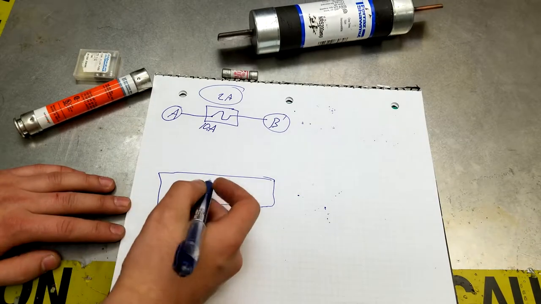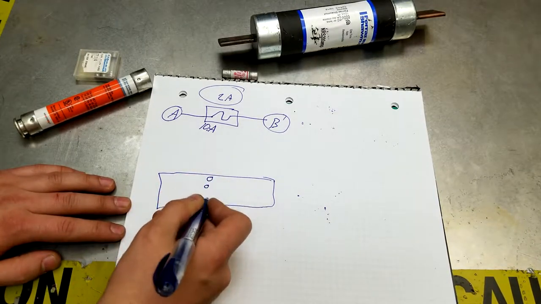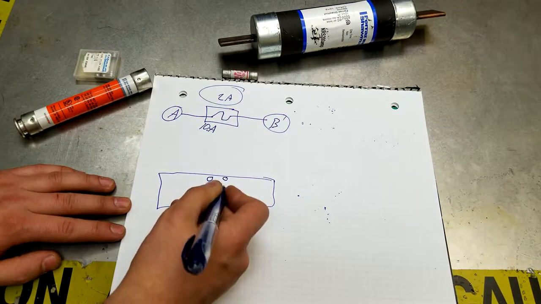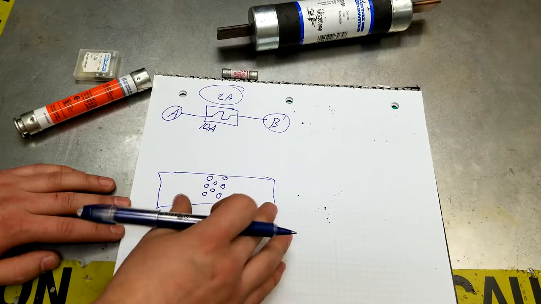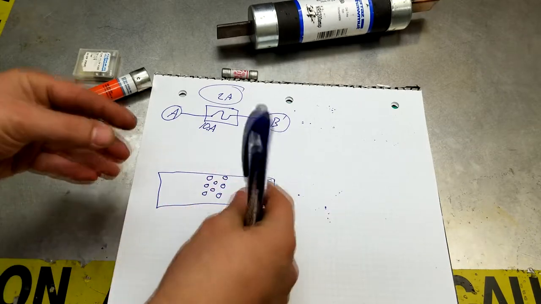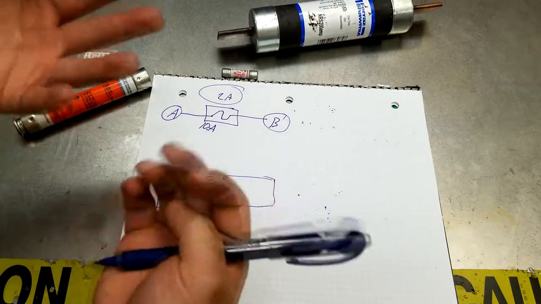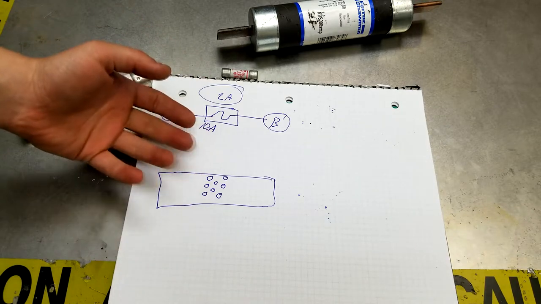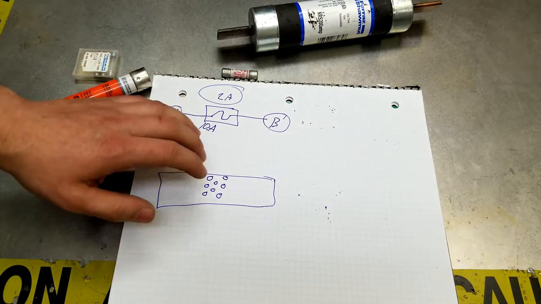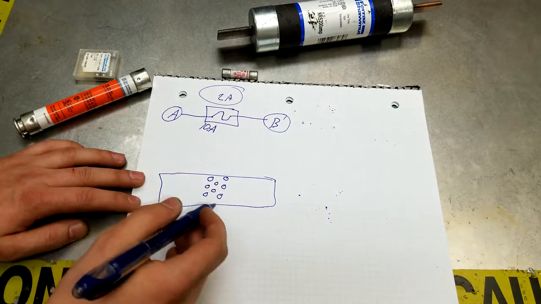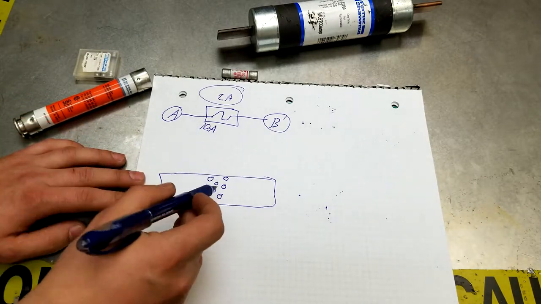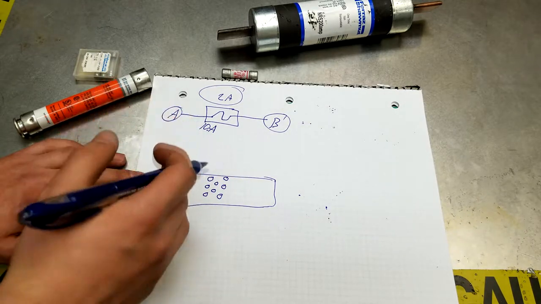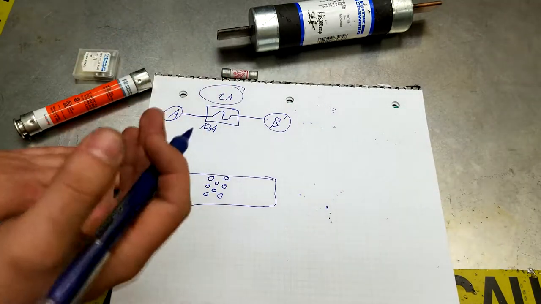What they would do is they would have an area like this with like holes, and this is a really, really thin brass sheet that will be inside of the fuse. This can be copper or really any other material depending on the application. So now this will be a slow blow or a time delay fuse, because what it needs to do is current can easily pass through it.